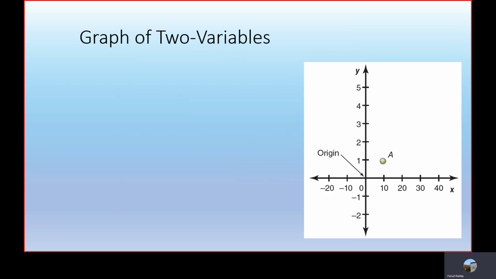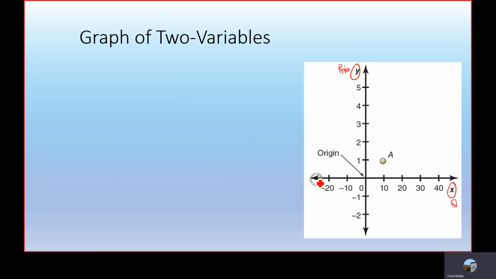So in any graph of two variables, what we're trying to see is how a variable x and y relate. Let's say x is the quantity of a video game that buyers buy, and y could be the price of that particular video game. And in this graph of two variables, we always have two axes. One is this horizontal axis. Traditionally, it's called the x-axis. And the other one is called the vertical axis.